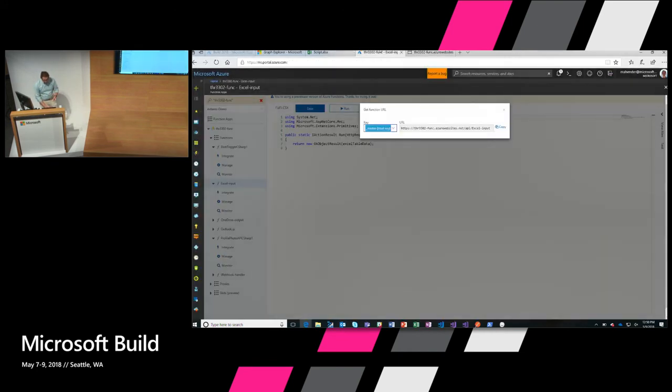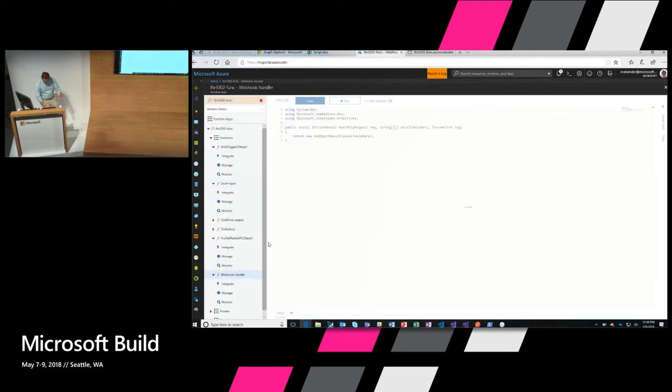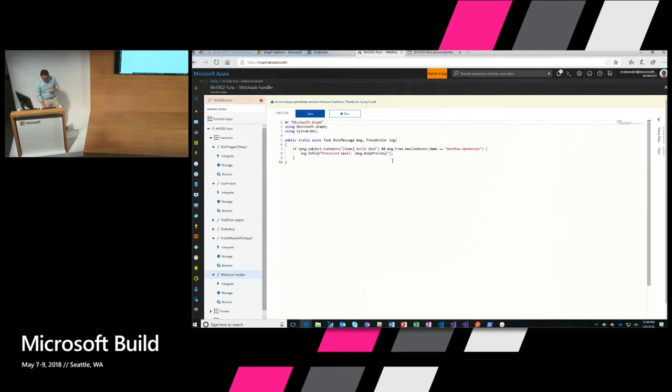What you really want, though, is to be able to react to things, and that's where webhooks come in. So we'll do that one really quickly. And apologies, I know we're at time, so we're going to go slightly over. So in this case, I've got a function that is taking in a message. It's actually using the message type from the Microsoft Graph SDK. Fantastic. So now I can do things like check the subject, make sure that we're only going to react to things that come in with this subject and from me because, hey, demos. And then I'm just going to log the body of the message, right?